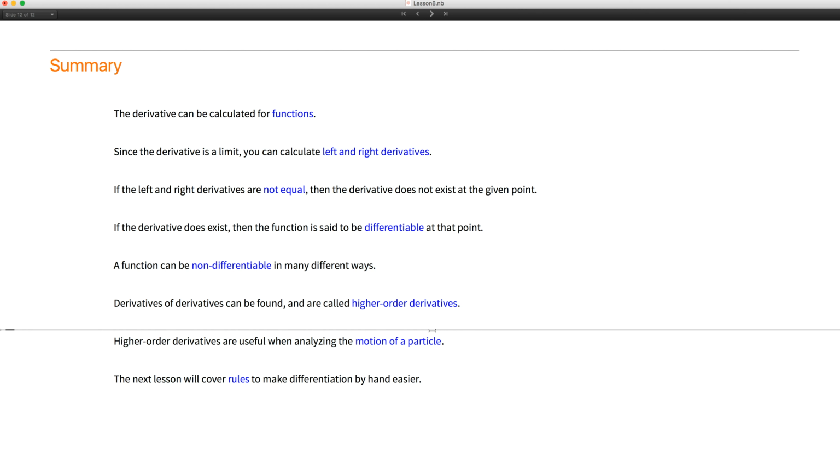And in the next lesson, we'll try and make things look much simpler by talking about the rules for finding derivatives. It might all look a little bit difficult right now, but once you have rules of derivatives, then things will become much simpler. So that's for lesson 9. But before that, we will have problem session 2, and you can take a small quiz, and that should put you in good shape for lesson number 9.